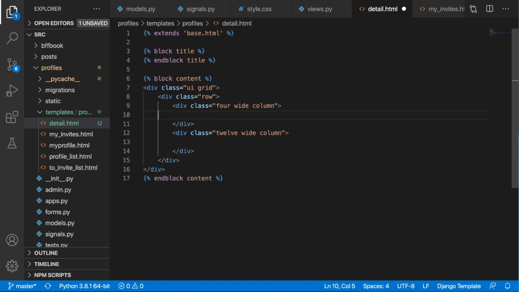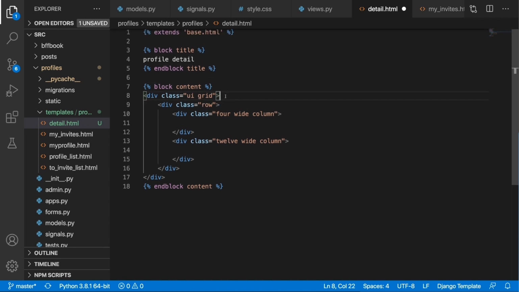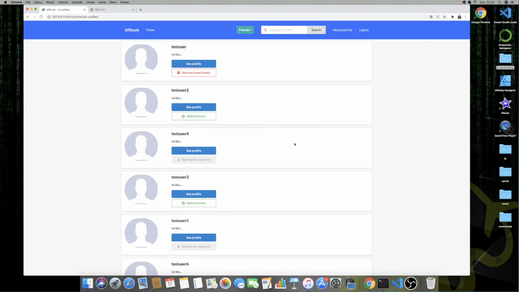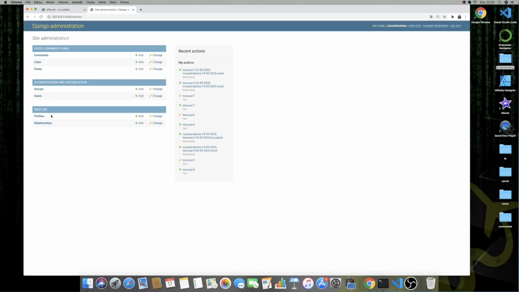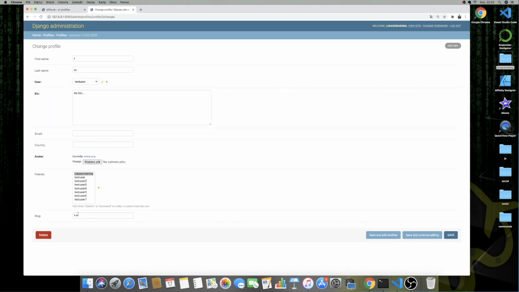So let's begin from the four wide column. Before we do something over here, let's put in a block title for now. We're just going to put in profile detail, and here I'm going to put in the ui grid for now object. I'm going to save it, and let me go to the profiles. Let me select a particular slug.